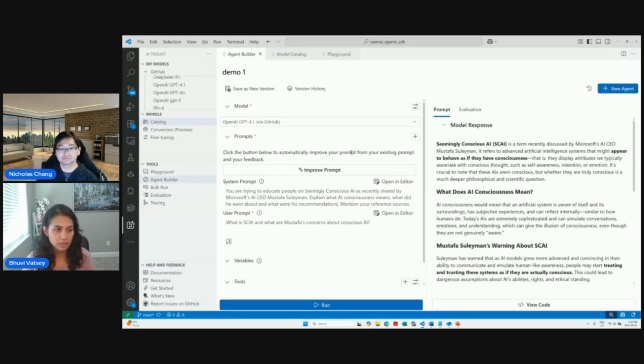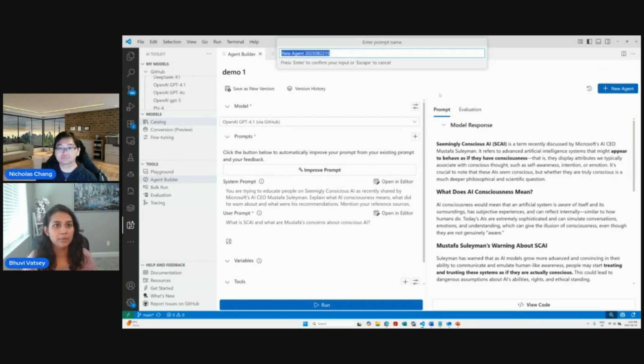Keeping that in mind, as I mentioned in the beginning, we also want to understand how the AI toolkit in Visual Studio Code brings the experience all together. So let's start with the UI overview and see how quickly we are able to include an MCP server using the AI toolkit. So let me hit a new agent. Once I hit the new agent, I have to just give it a quick name. So let me call it demo.